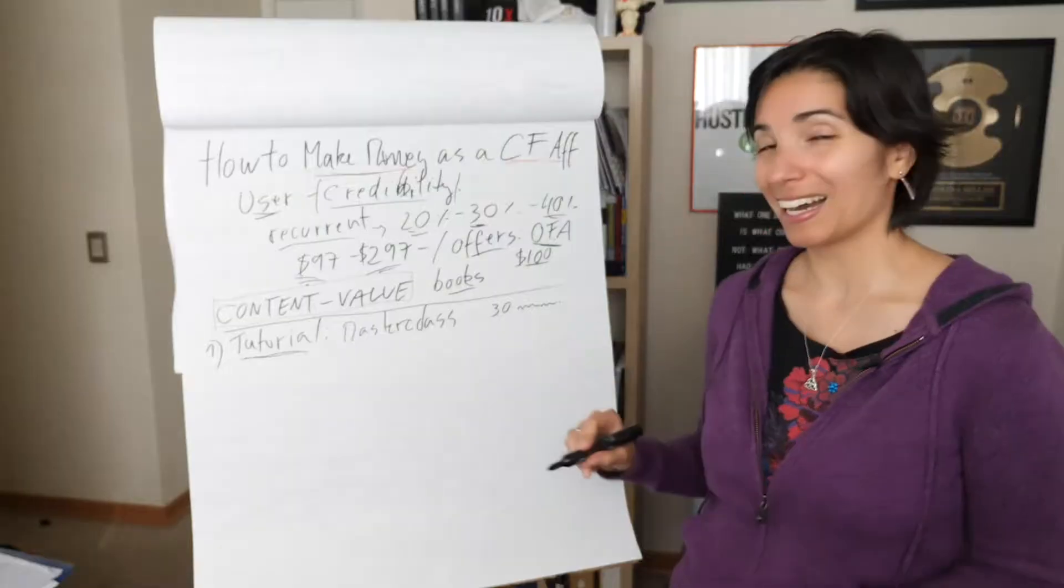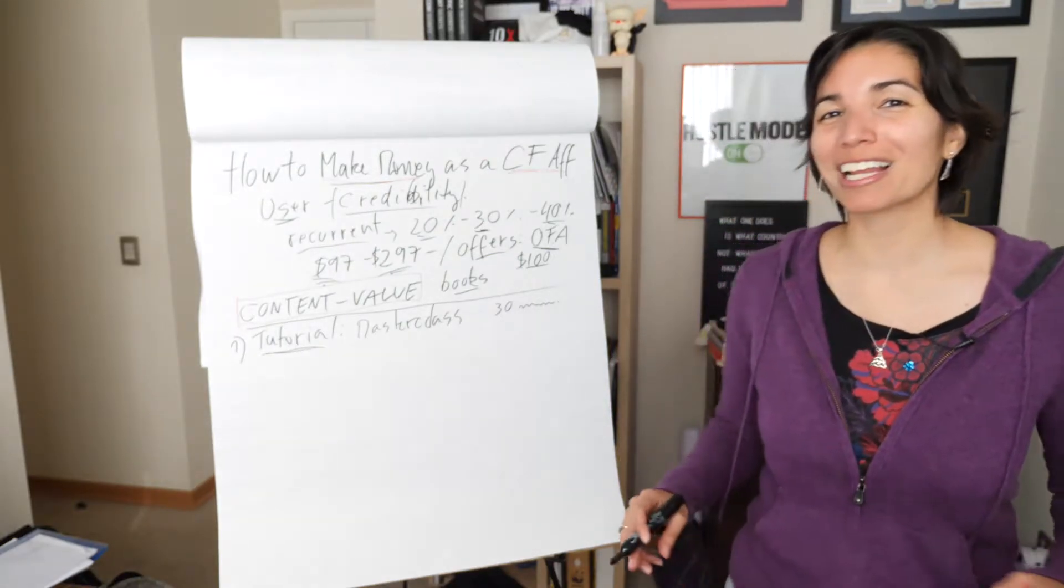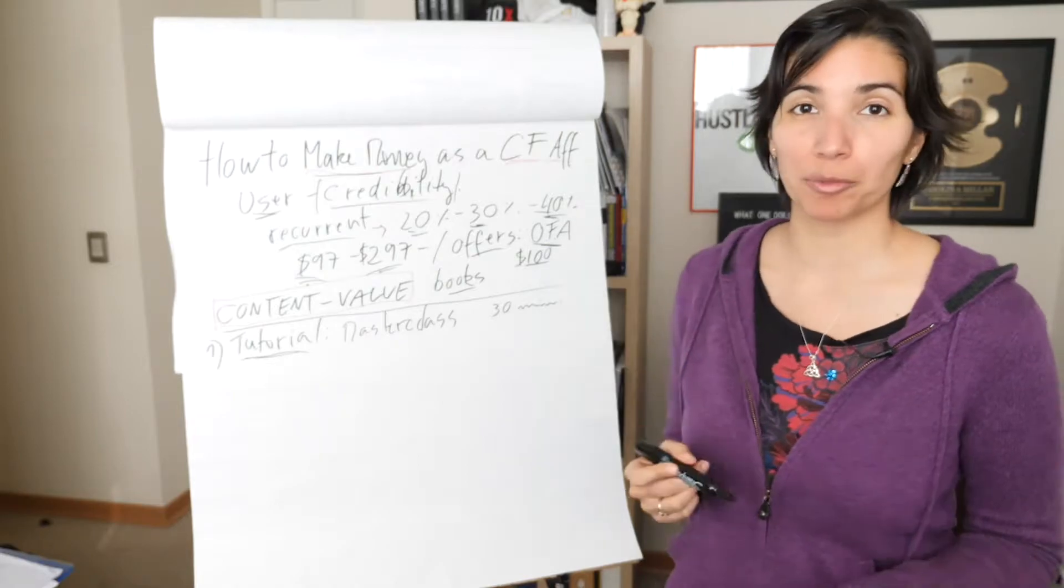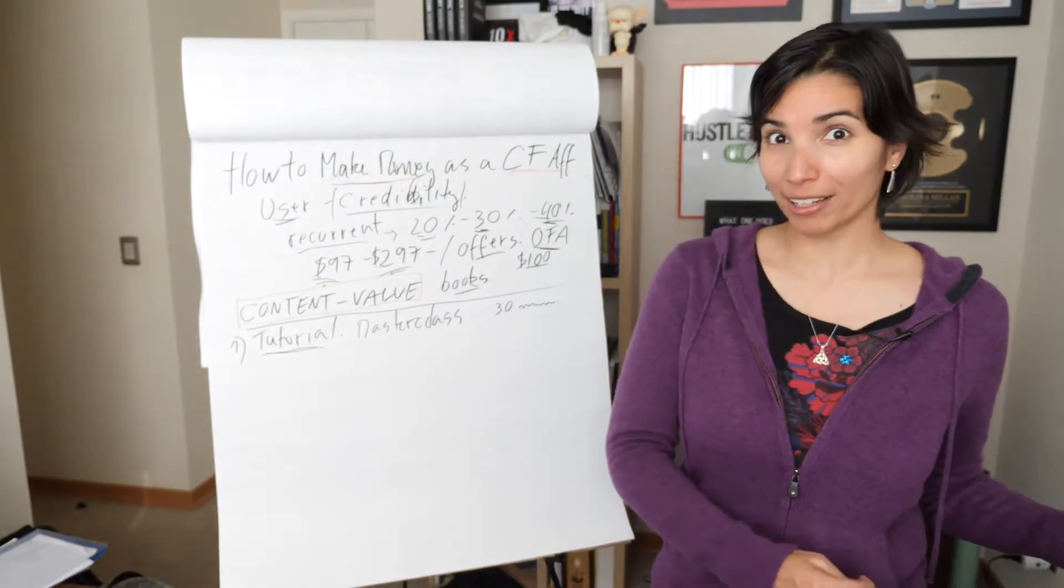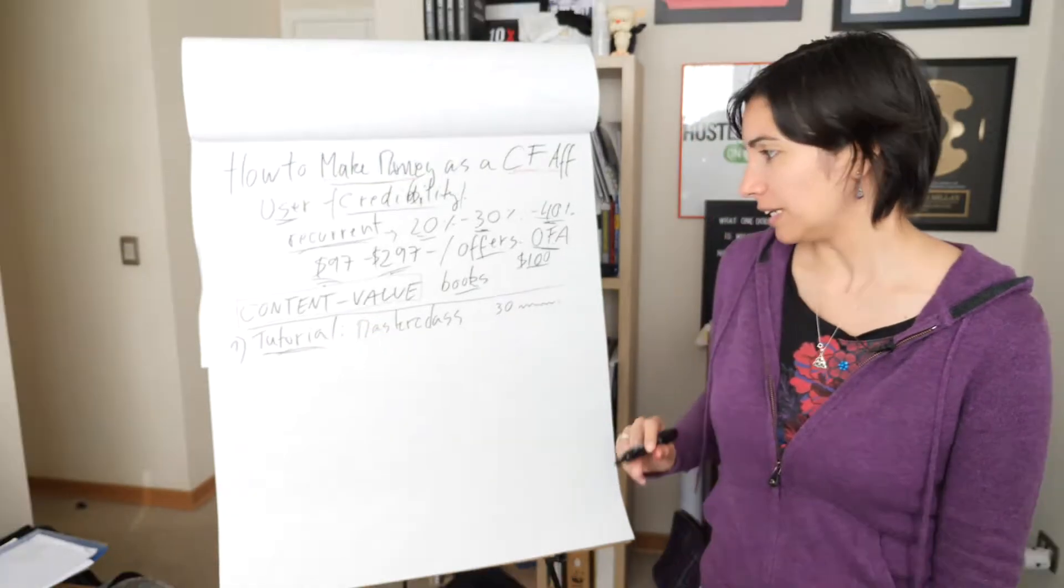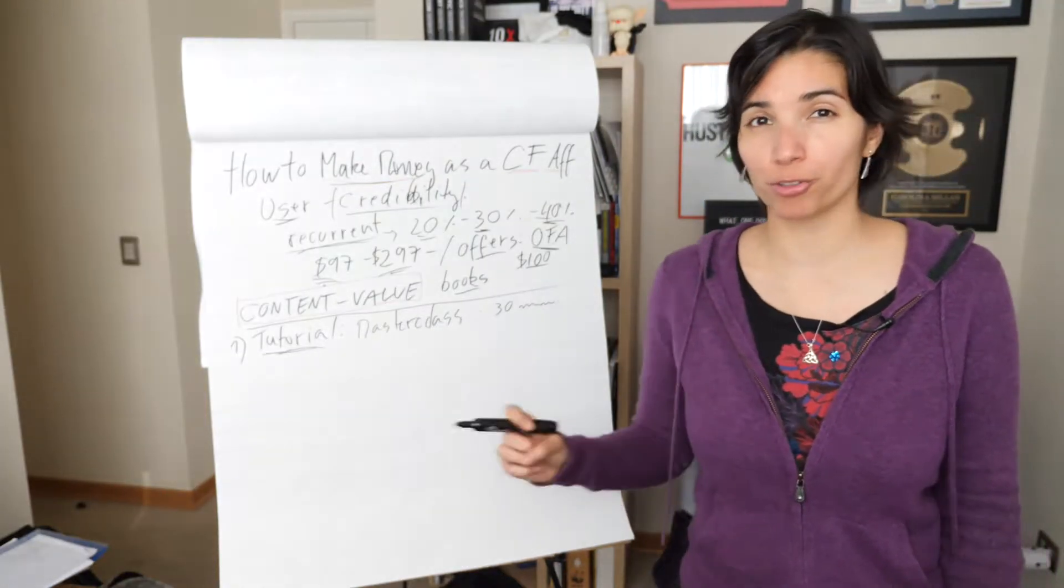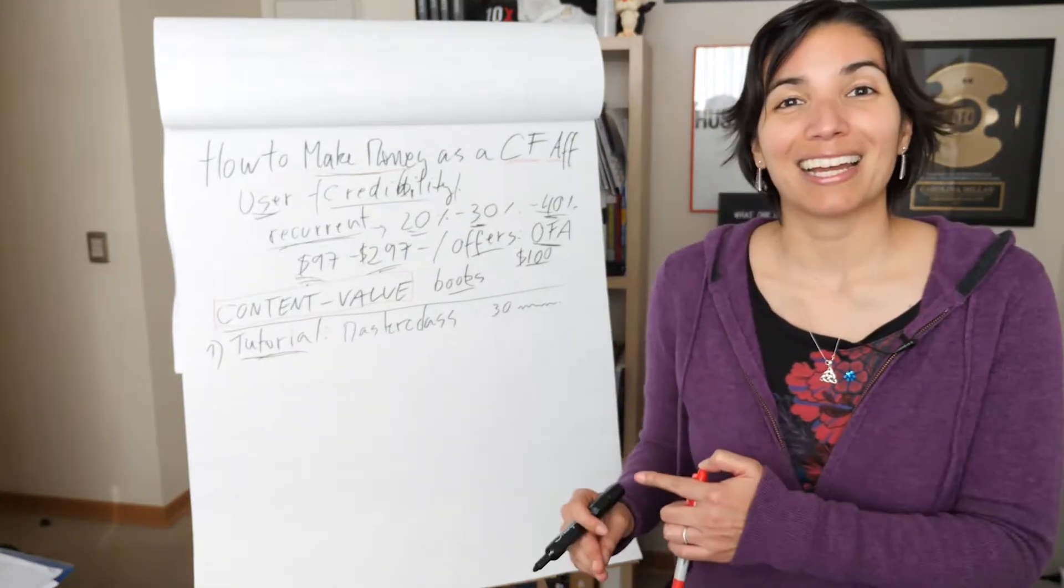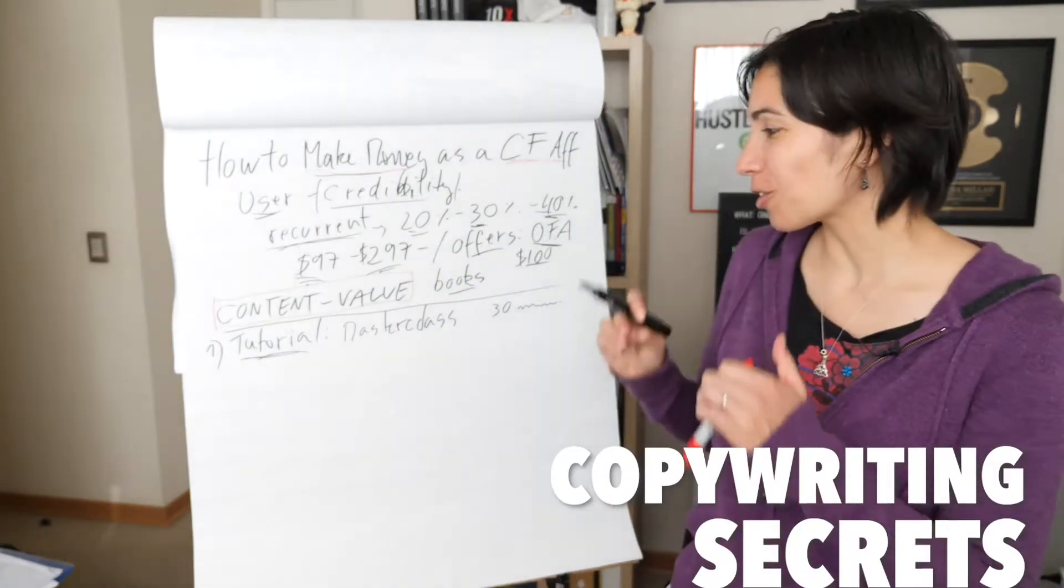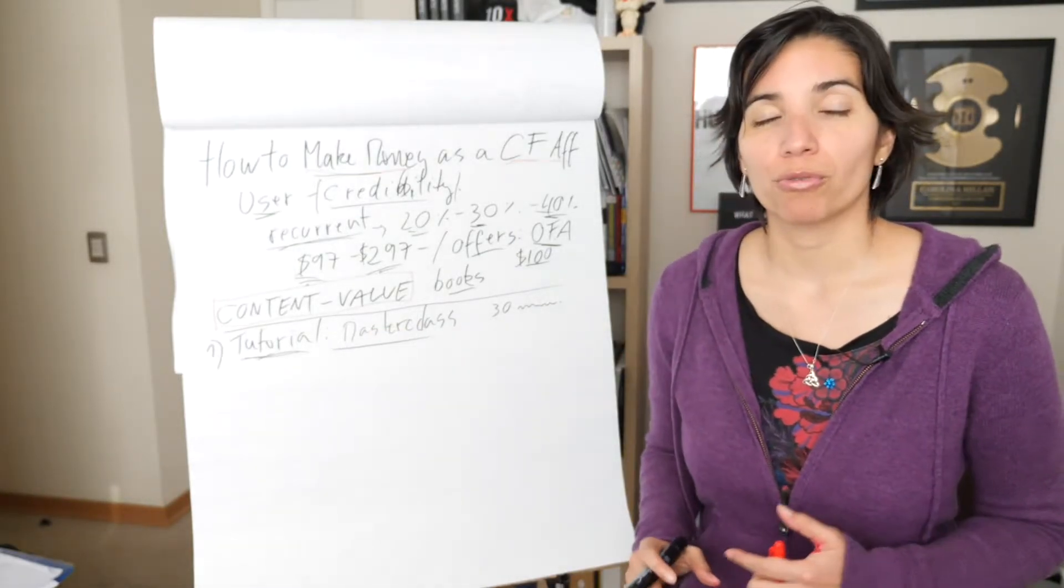It could also be a masterclass. You can position it either way, but this is all about the way you position that piece of content. It could be all the way to 30 minutes if you want. I myself, I have a ClickFunnels tutorial in my Spanish YouTube channel, and it's about two hours long. It's really long, and I have it up there for free because people love it. And that helps me generate what? It helps me get clients. It helps me get free trials for ClickFunnels. And if those free trials turn into customers, I get those recurring commissions that I was telling you about. So one thing is to create a tutorial. Again, this could be around ClickFunnels or it could be around the other offers. The books, the One Funnel Away Challenge. I think you can even promote Funnel Scripts, which is an amazing software that ClickFunnels has that saves you maybe tens of thousands, potentially tens of thousands of dollars worth of copywriting services. So Copywriting Secrets also, it's a great book that you can promote and Funnel Scripts, like I said.